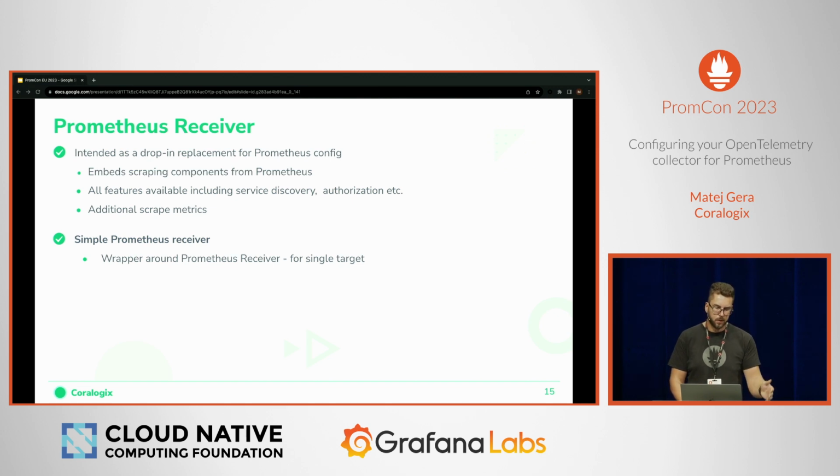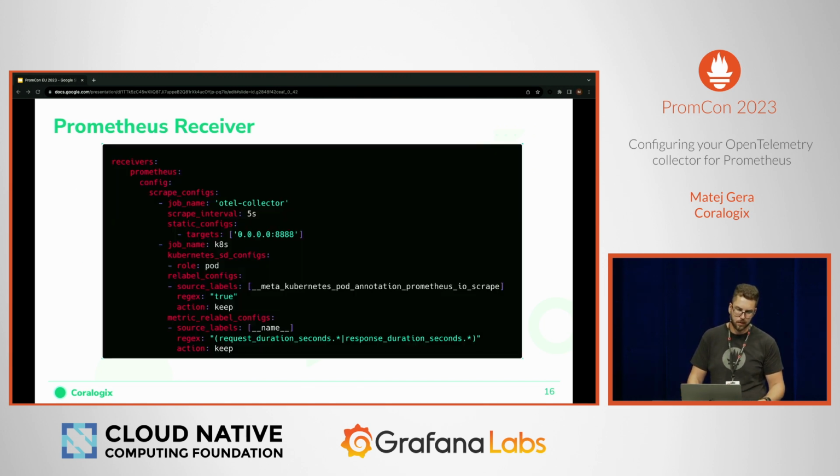And if you opt for using the simple Prometheus receiver, this is a wrapper around the Prometheus receiver itself, but is used for a single target. So if you look into that, it's like a simplified version of the Prometheus receiver, so it might be interesting for you. Now, just again, for illustration, you can see nothing complicated.